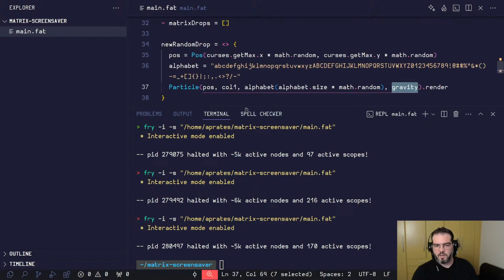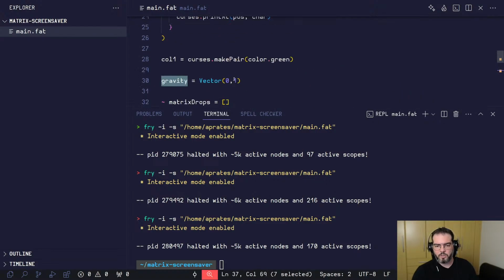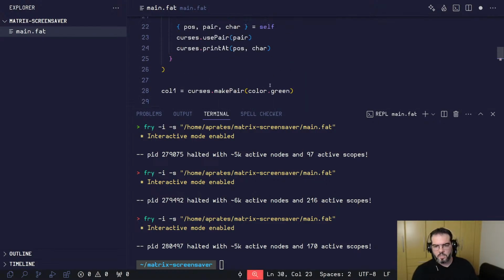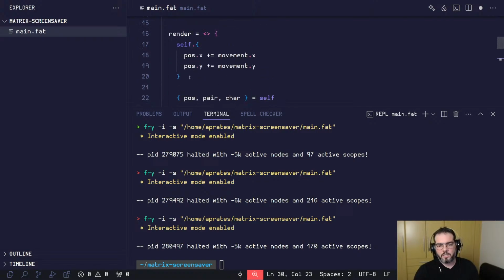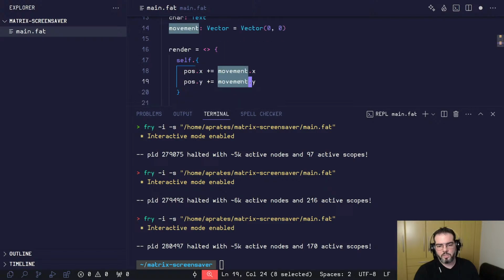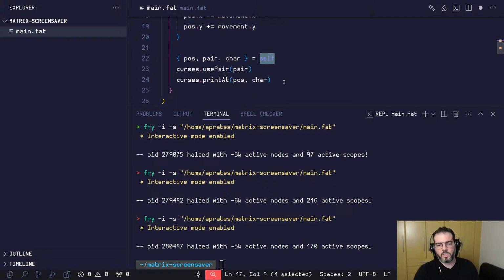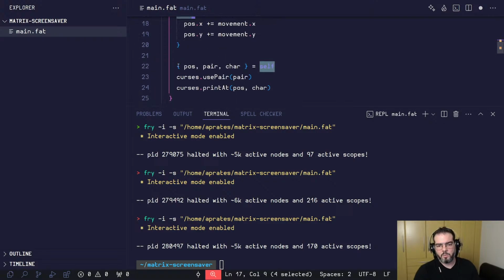So we're providing gravity here. Gravity is a vector of 0, 1. position.y gets the movement, which is in self, so self.movement. I don't fully get why it doesn't work. Then after we did this, we get this position.